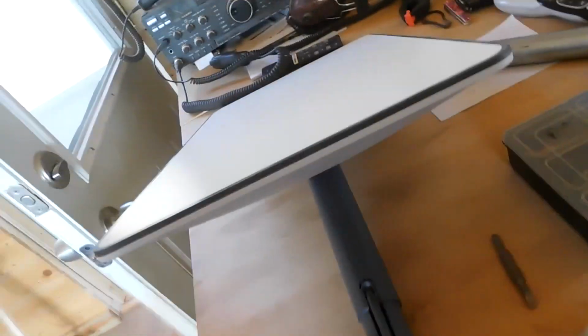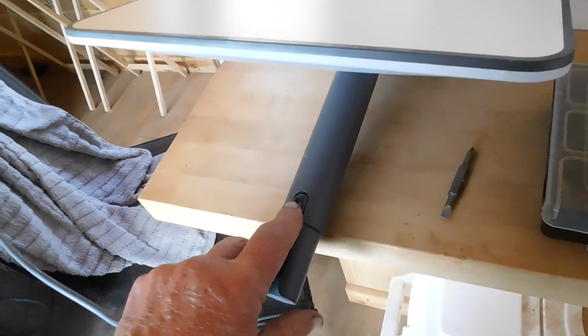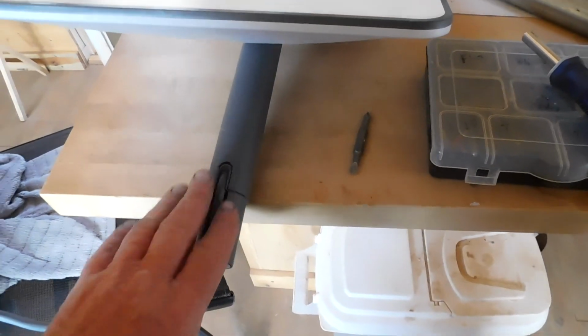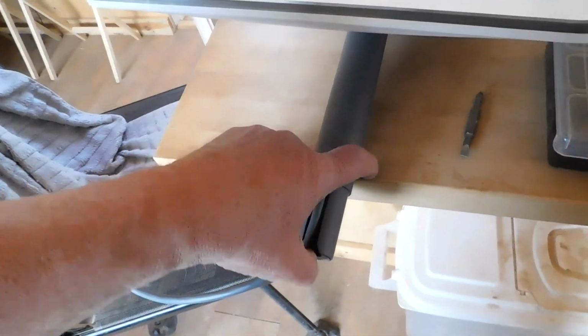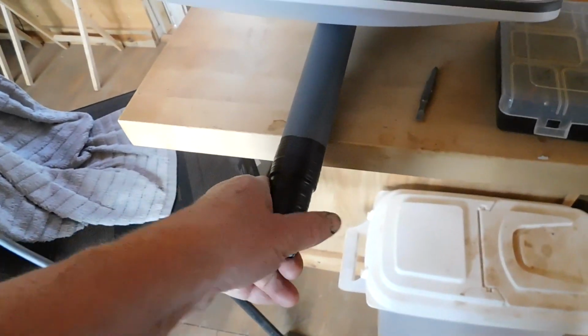Okay, so right here this piece actually comes out, and this is where the connector is that attaches to the dish. You can take this out. They do make shorter cables, but they don't make one short enough, so I'm just going to use what we have here. And what I'm going to do is wrap this up in black tape just to help retain it and keep water out of it. So let me get started on that. Okay, that's all hooked up there, all taped up.